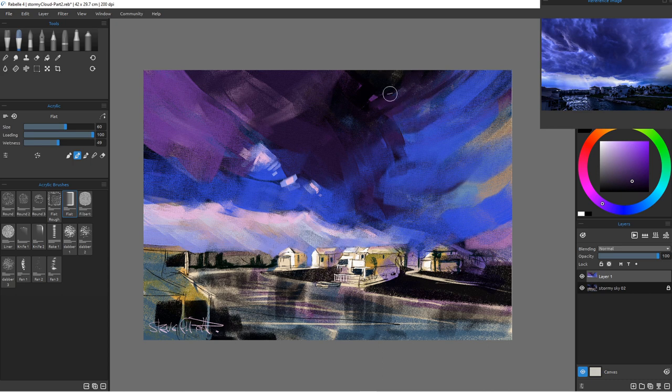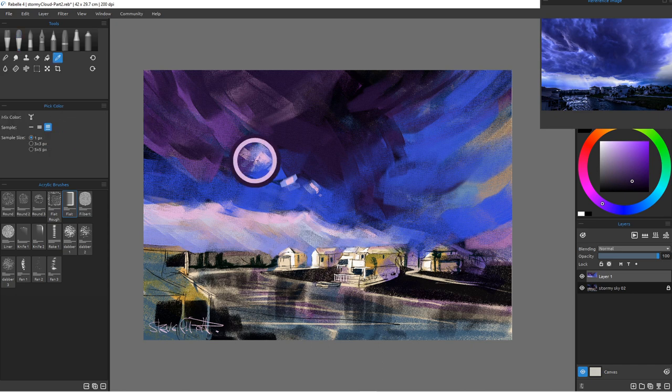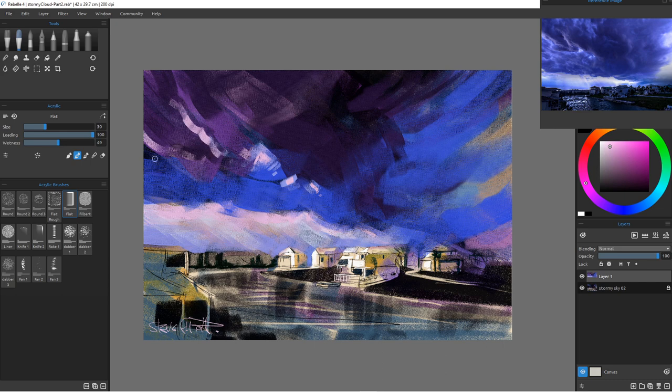Blend them together. Oops, didn't mean to do that. I meant to pick the colour up, to be honest. And I'm going for a sharp edge underneath, and then I want to blend it out. So I've got the blend there.